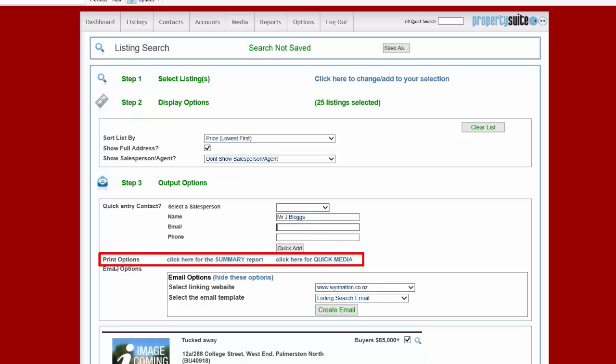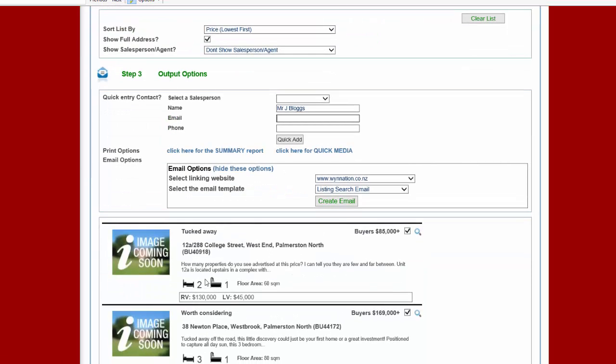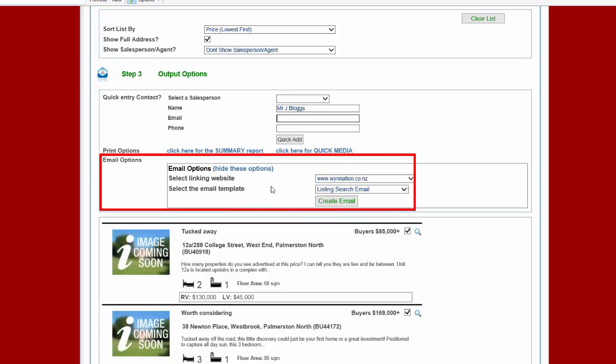Then moving down here, you've got the print options. They've always been here. So if you want to print the summary report, which is this view here, where the listings display across the screen like they are here, or if you want to print flyers, then you'd click here for quick media. Then we have our email options, and by now this should all be defaulting for you.